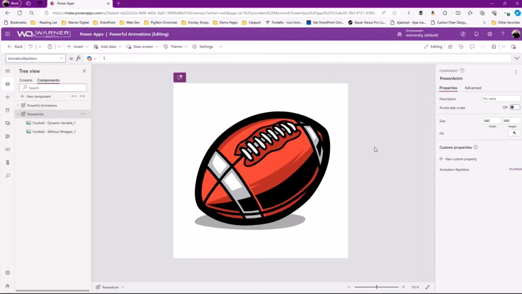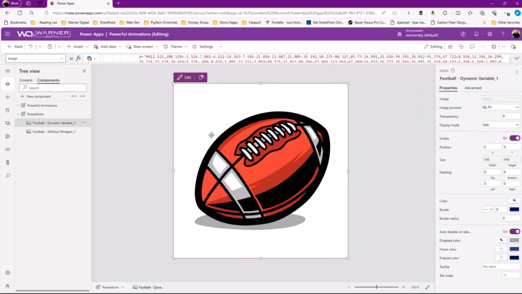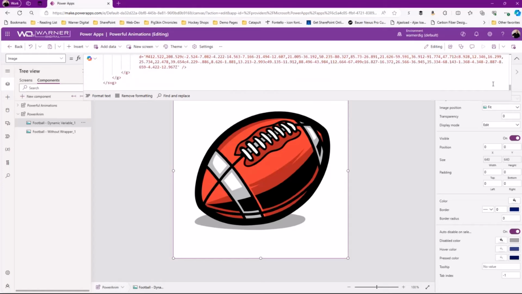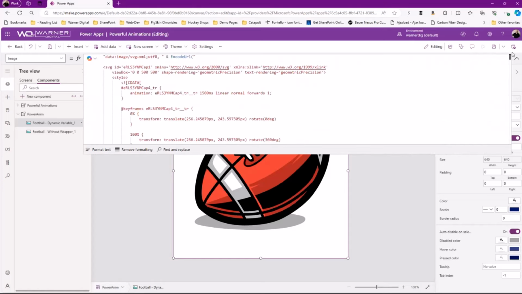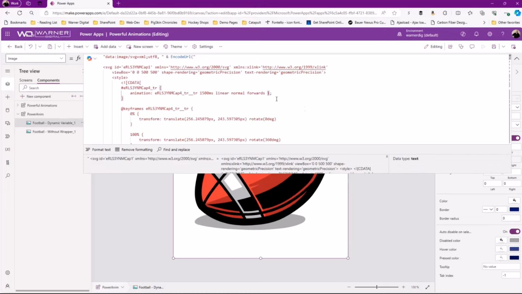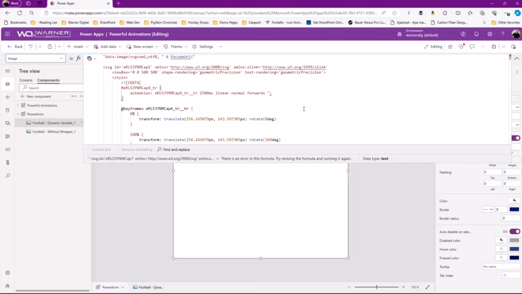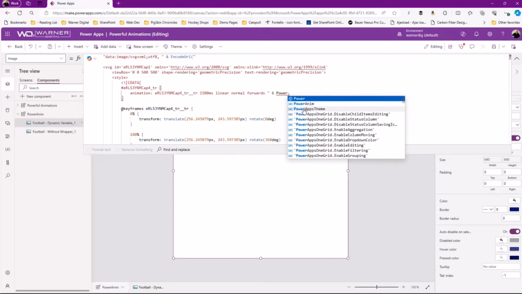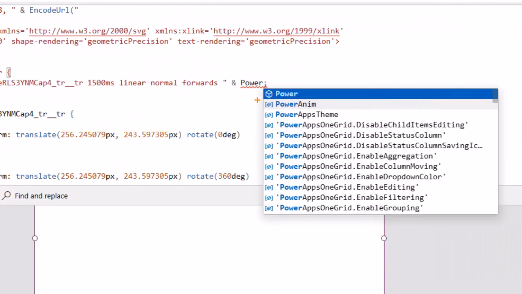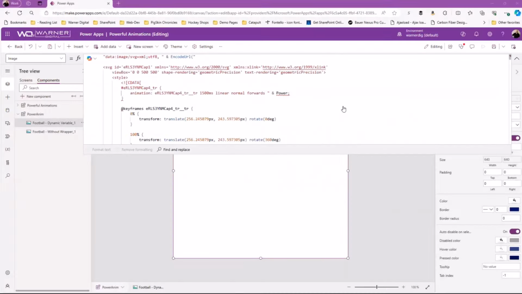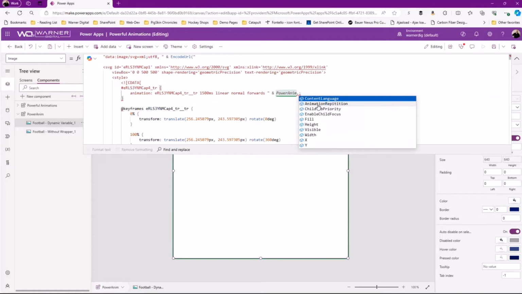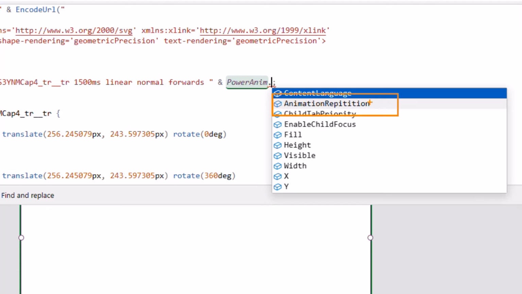So that's pretty cool. So how does that work? Well, if I click back on the image here and I expand that back down, and we'll pull this back down and move to the top. If I wanted to change that property right there, that little one number, and I wanted that to be taken from that dynamic property, then what I do is I come in here and I say power anim, right? So we see that right there is my component. So I'm going to come back and select that, hit dot, and we see I now can access my dynamic property.